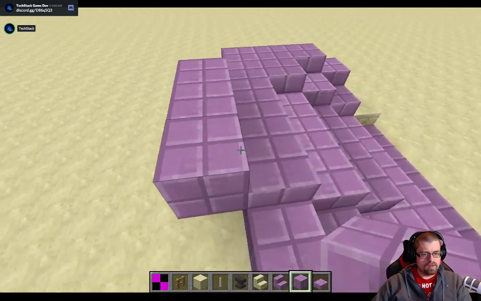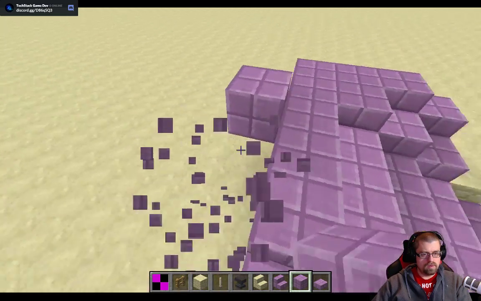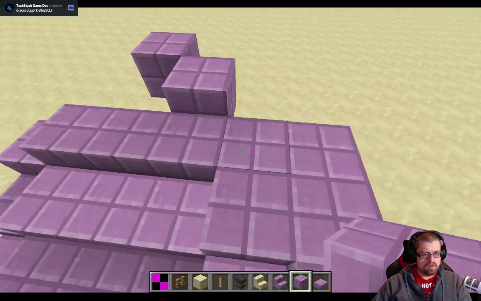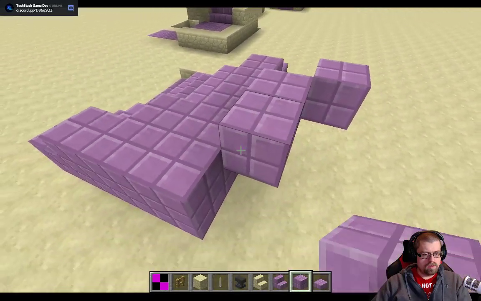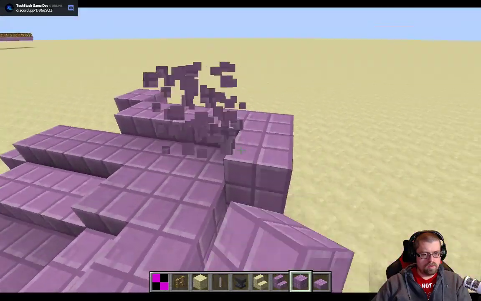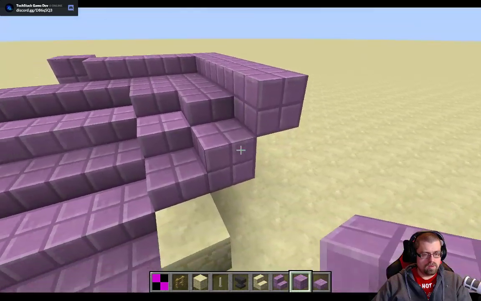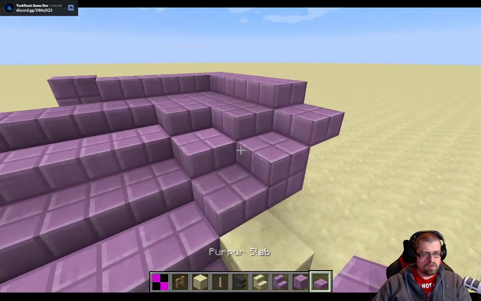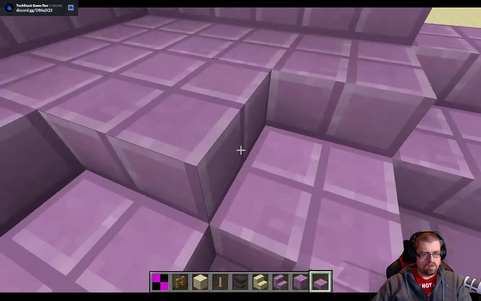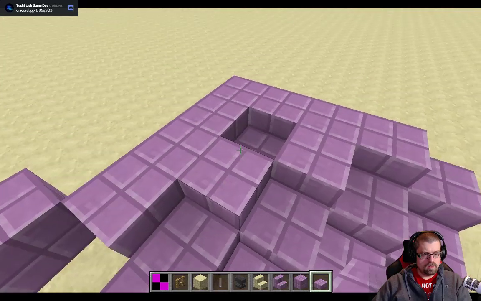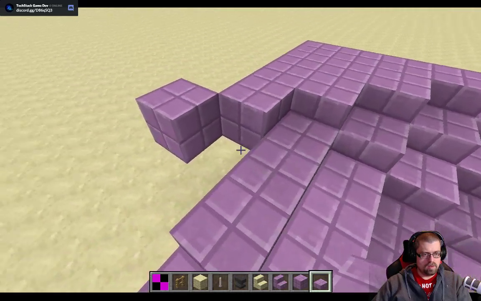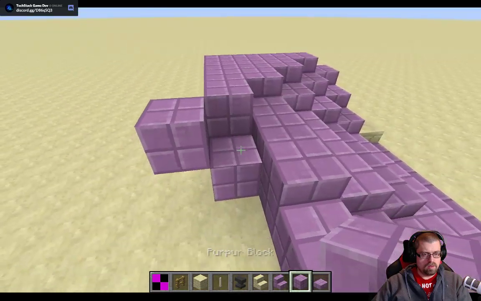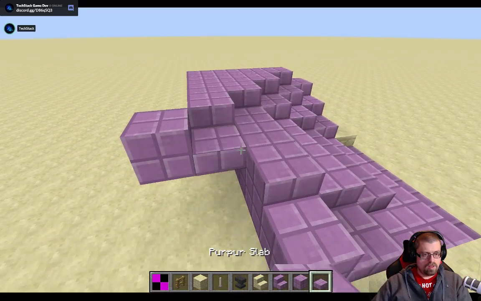Put full blocks. Must be half slabs, okay.